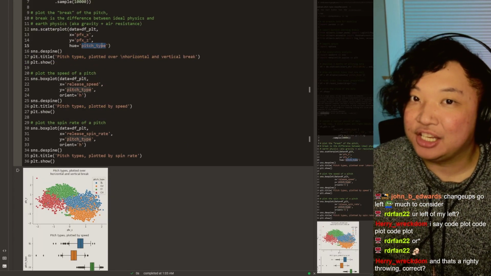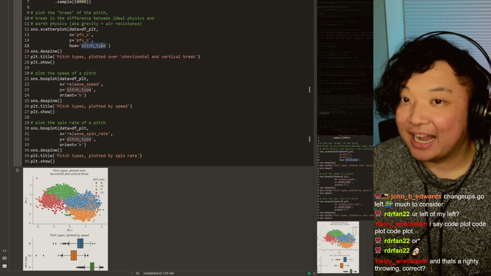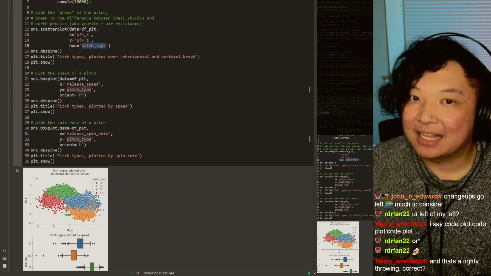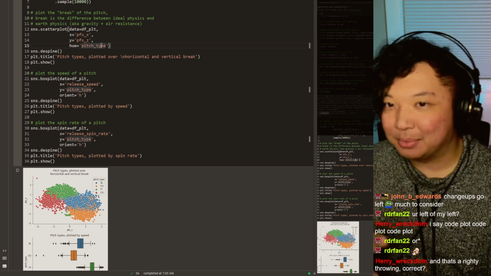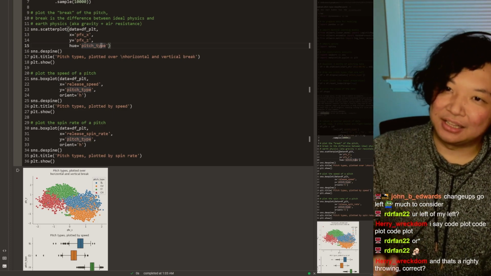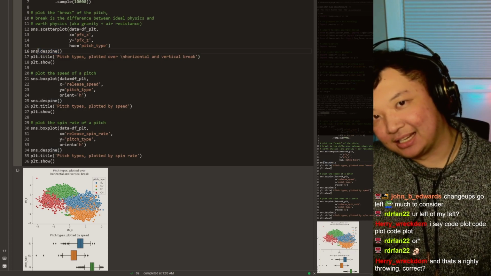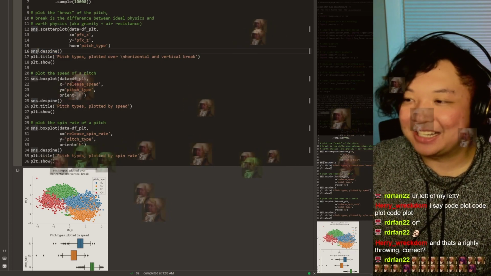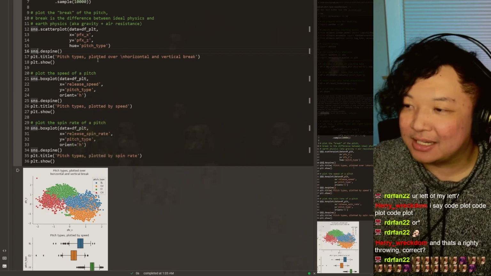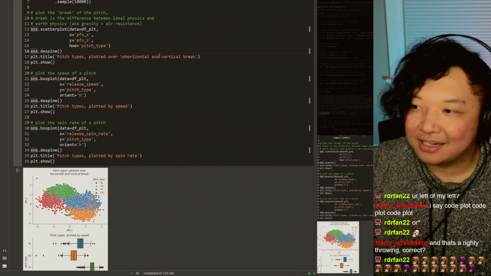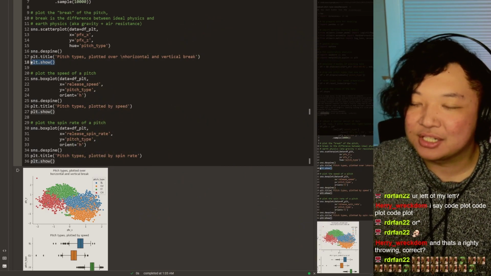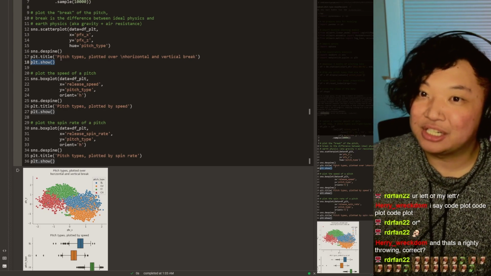We're also creating the hue, or in this case, the colors or the categories, by pitch type, and that's what's giving us the red, green, blue, and orange colors of our pitch types on the graph. We then use despine just to make the plot look a little more aesthetically pleasing. We put a title over it because we're talking about pitch types over break. And then we have this show here just to actually show the plot.